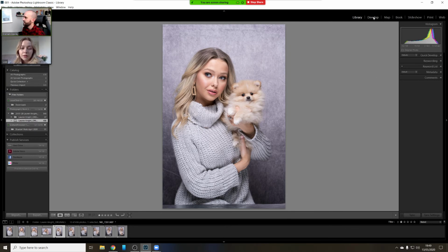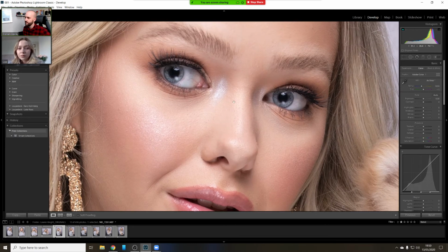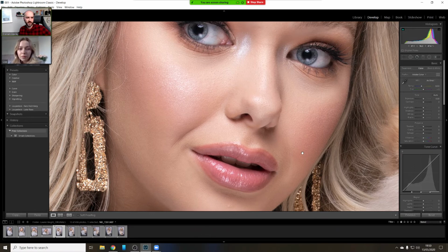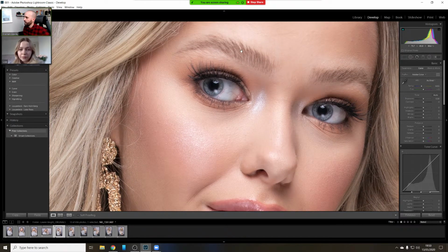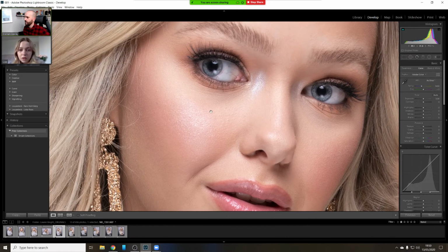So this is literally straight out of my camera. This is what I try and get straight out of my camera. As you can see, none of the settings have changed here. I haven't touched this at all. It's exactly what my camera gets, and this is the quality already that you can get from the camera. I don't know how clear that is on YouTube for you guys, or you, Lauren. To be fair, it's quite clear, but it doesn't show its full potential. No, it's obviously going to be a little bit different.